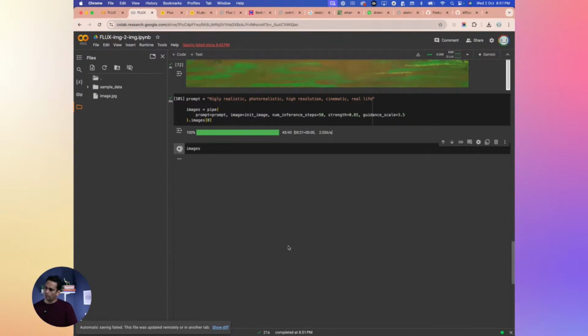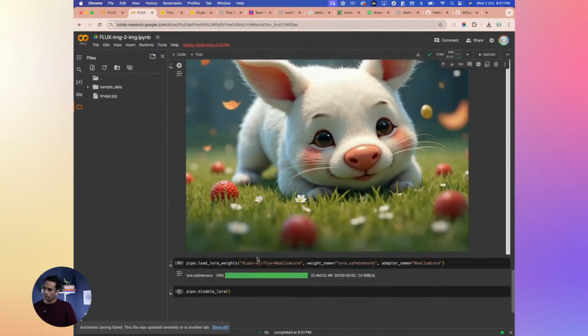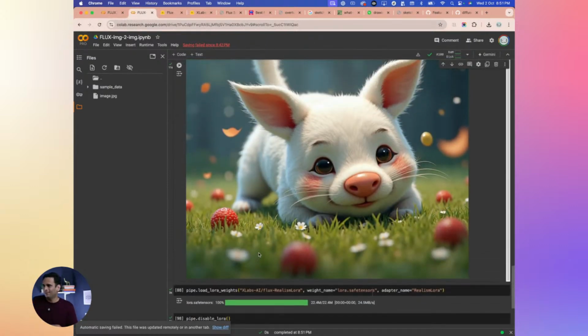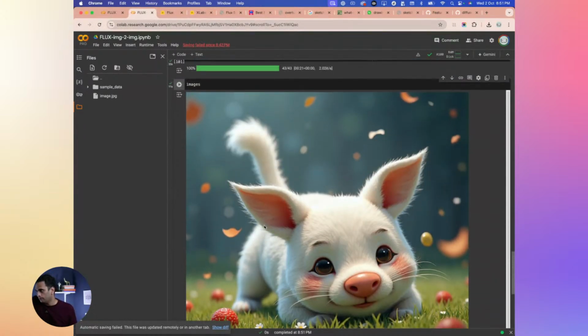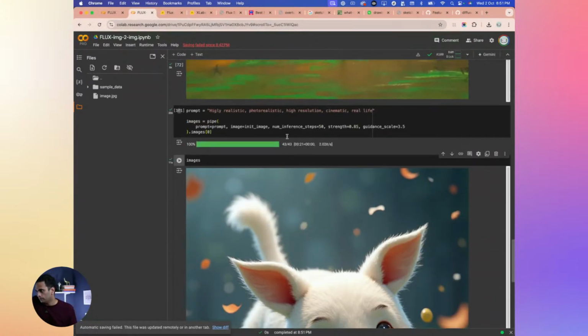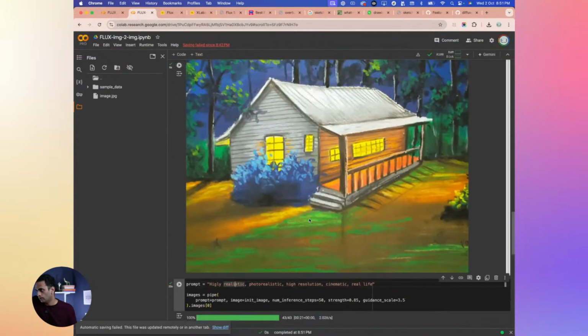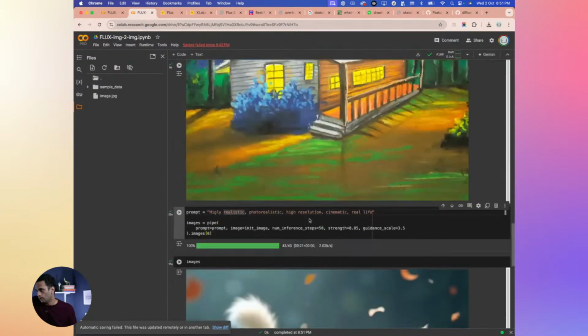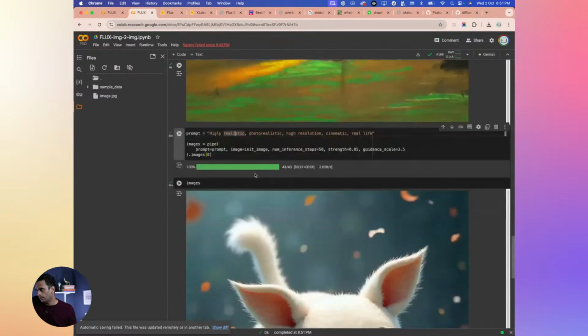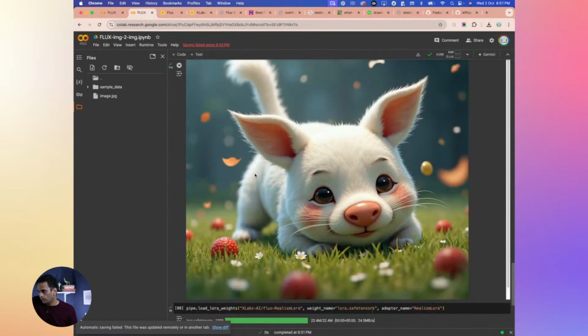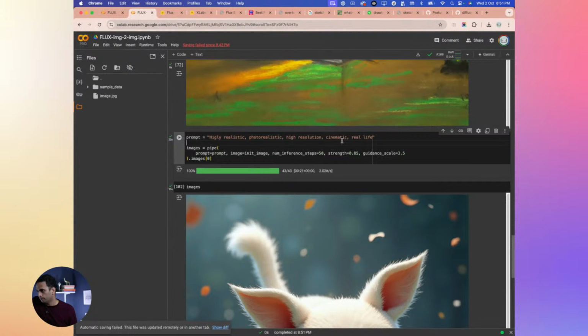I have a feeling that it won't be good. What is this? It's crazy. Hmm. Highly realistic, photorealistic, high resolution, what not. But how this model is seeing this as a cute dog, I have no idea.